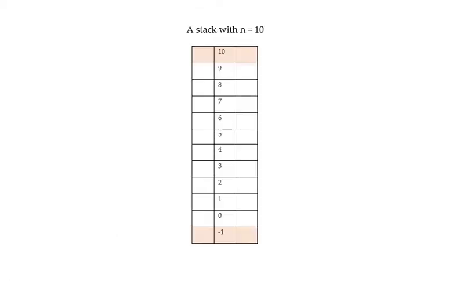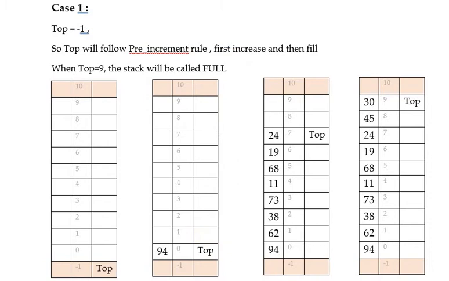Now let us look into the program example of how to implement using an array. Here is a stack with n equal to 10. What does that mean? That means in this there are 10 cells in which elements can be placed. How can we fill the elements? There are a few ways. Here there is a variable taken which is called top, a counter indicating the position of entry. That means the variable top will tell us where the input has to be done.